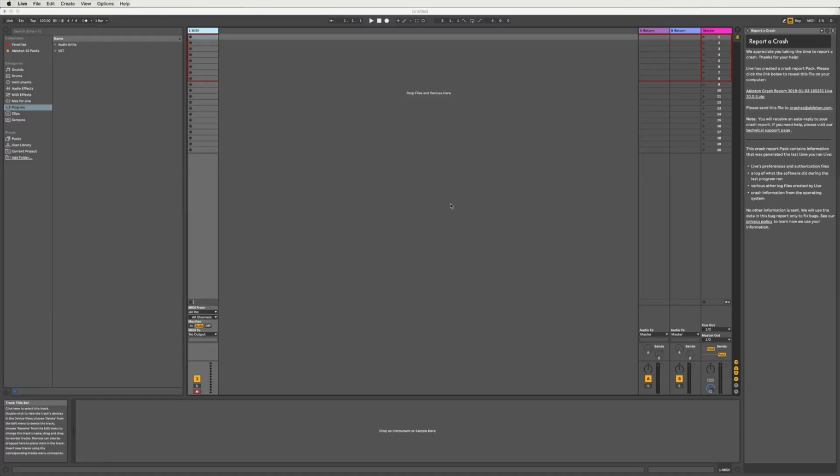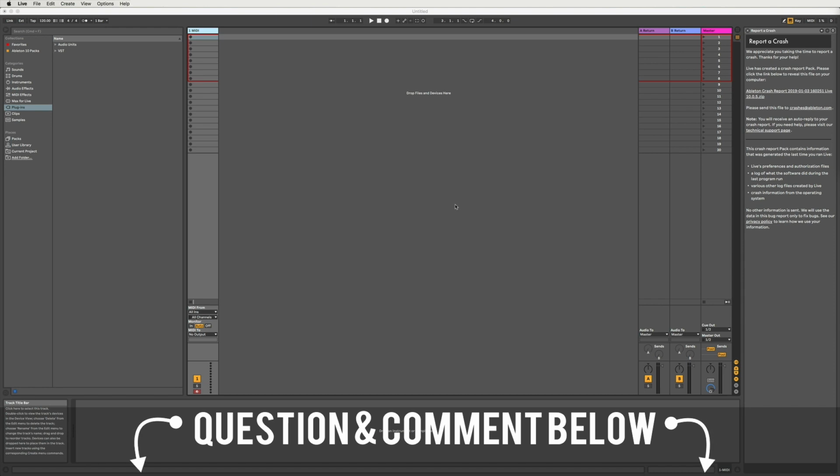I'm primarily an Ableton user, and while I do have a Push 2 controller, I still like using the Maschine controller when I'm programming beats inside of Ableton. Every user is different, and I know a lot of people like to separate each pad out into its own track for mixing purposes. That's not what we're going to be doing in this video, but if you want to learn about it, let me know in the comments below and I can make a video showing you how to do that.